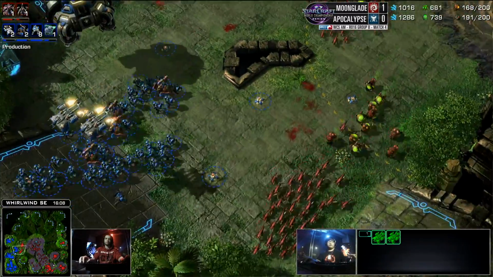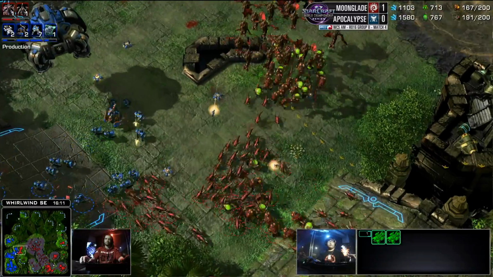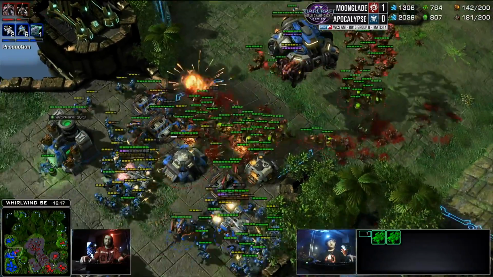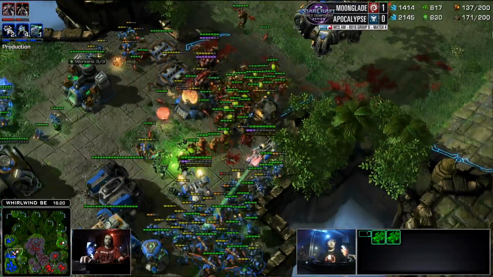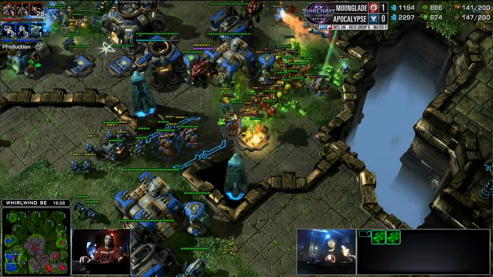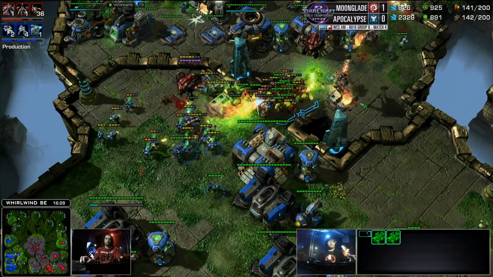He's going for it. Oh, so many speed banelings. Gosh, the widow mines can get some key shots. A lot of Lings and Banelings getting taken out. But Moonglade still has a lot here remaining. Banelings shoving themselves into that natural expansion. The Marines not able to get split up. Moonglade going for it, but can Apocalypse fend off his neck?